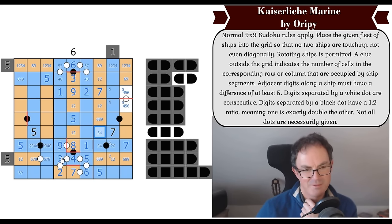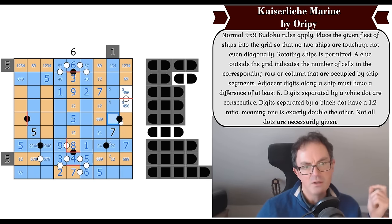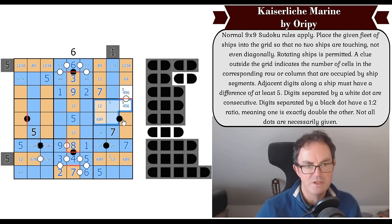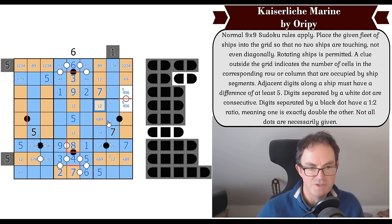So... 2 is in... ah, there's no 2 there. It's probably going to be Sudoku, actually. I could well believe that. You can't put 1 on this black dot, because it will clash with this cell. So 1 in this box is quite restricted. Look, it's got to be in one of 2 places only. No, it could be there. That's total and utter nonsense. Sorry, I was thinking I'd done it then. But no, that's such utter nonsense. It shouldn't even be considered.